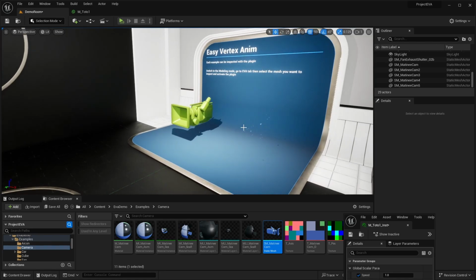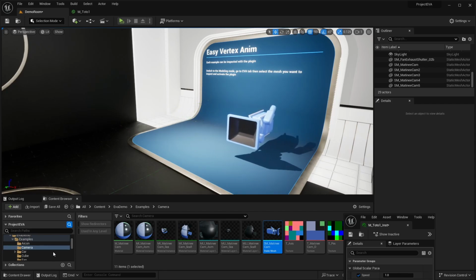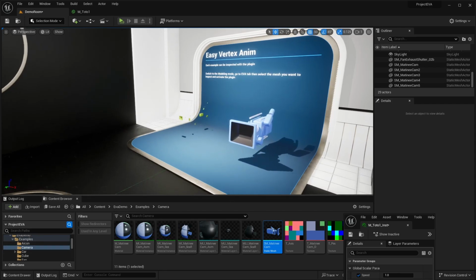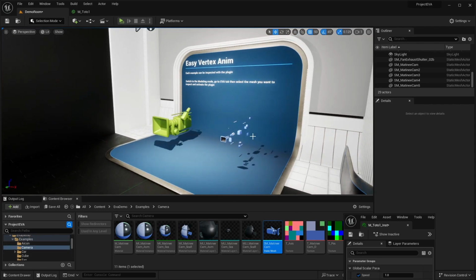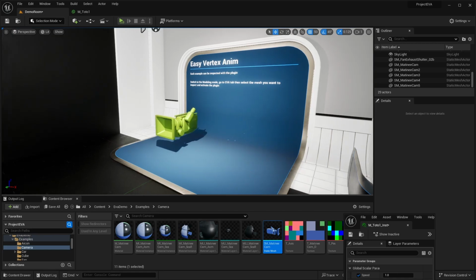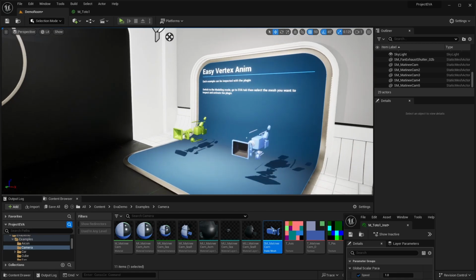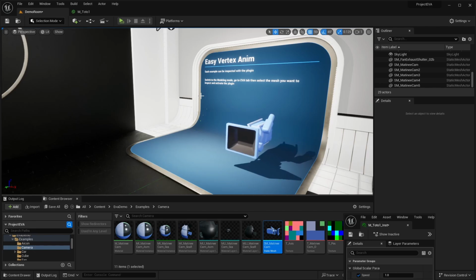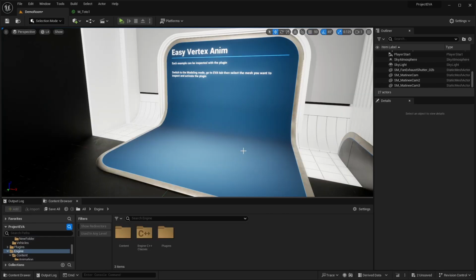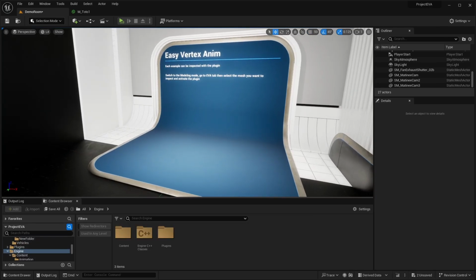We will take this camera, non-animated, directly from engine content, and we will create the UV channel and the texture, and we will recreate this effect directly here without leaving Unreal. Let's make our animated camera from scratch now.